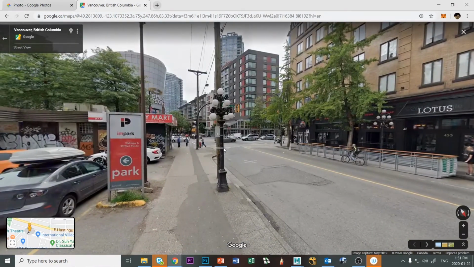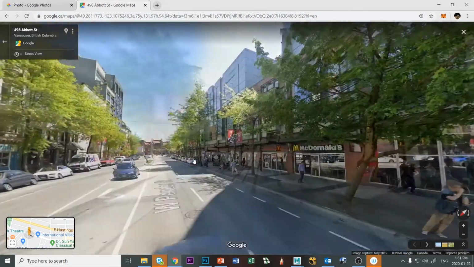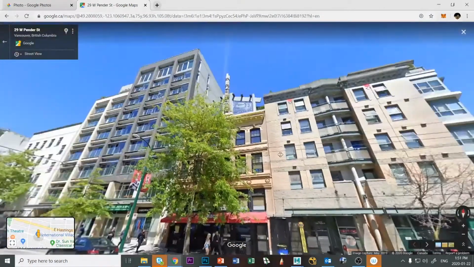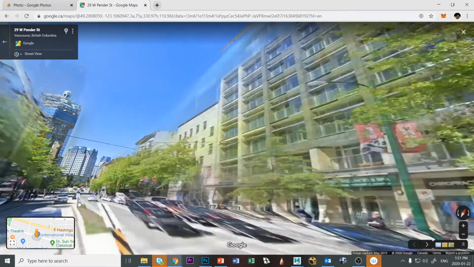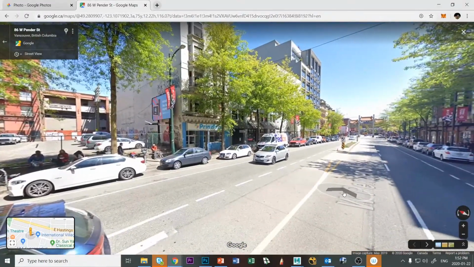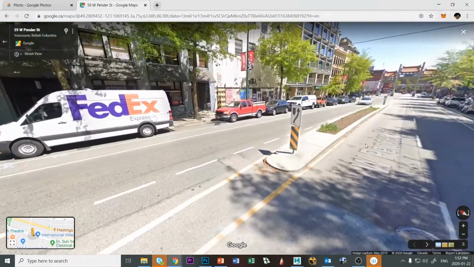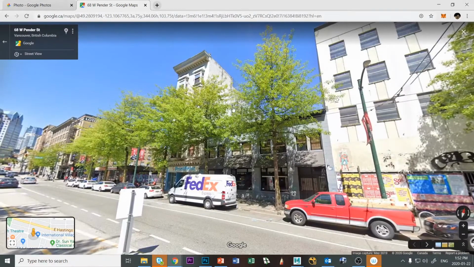Let's go back to the front here. And if you look at the front of this building, if you look from this side too, you'll notice, oops, I think I went too far. Oh, maybe it won't be. Let's see. There we go. Oh, maybe I can't see it from there. You'll notice the side here is cut back.